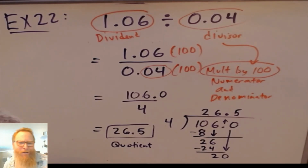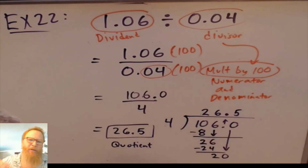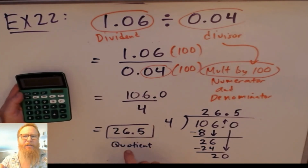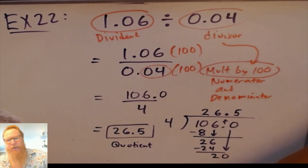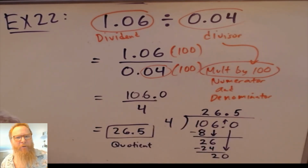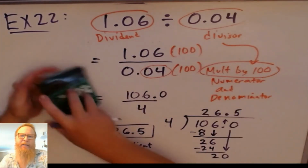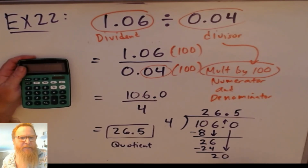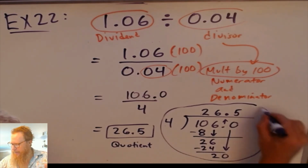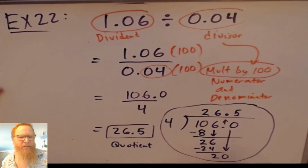It's a long homework section, so I'll leave it to you to budget your time correctly. Every once in a while, use this to check your answer. Make sure that you're staying on target, but don't lose this. This is going to be the most valuable thing moving forward. It's a little bit of a balancing act, right? The calculator gives you time. It's more efficient. It's faster, but it doesn't have the same benefit mentally as doing it the long way. So I'm going to leave it to you to make your choices wisely.